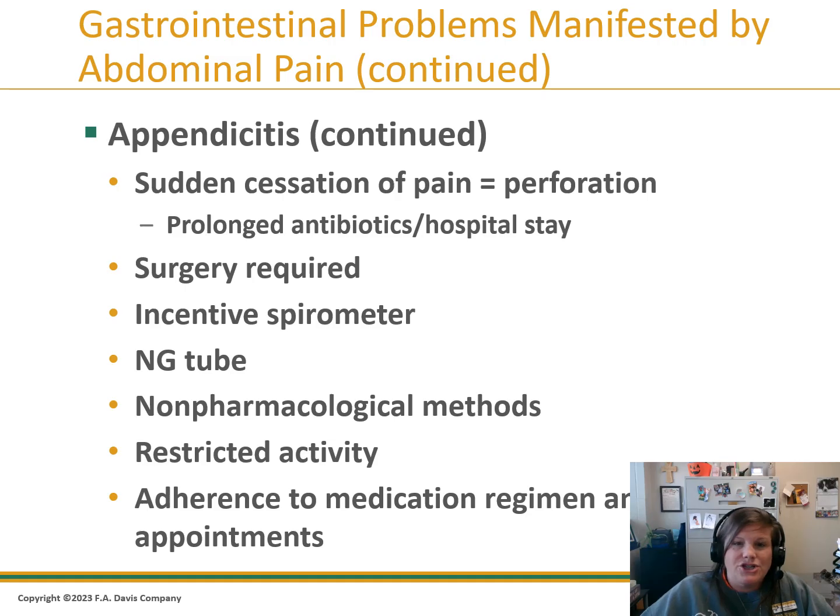And the medication regimen portion of this is important for an appendix that was removed before perforation in terms of pain management, but even more so for that of a patient who had a ruptured one, because of the need to make sure that all of that infection is removed. And so those antibiotics, that compliance with the antibiotics that have been prescribed, is very important.